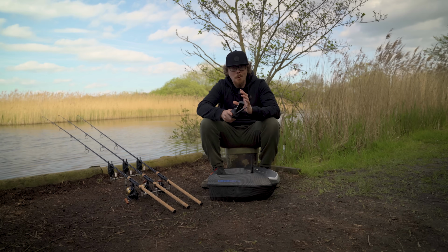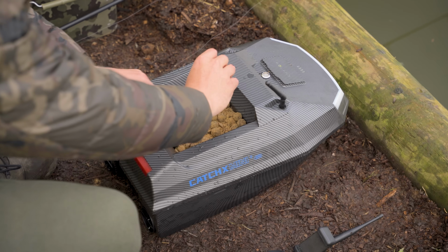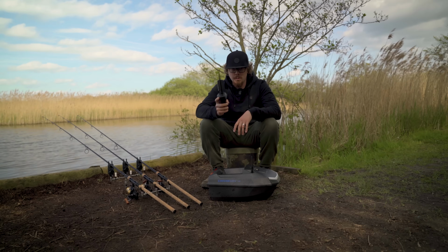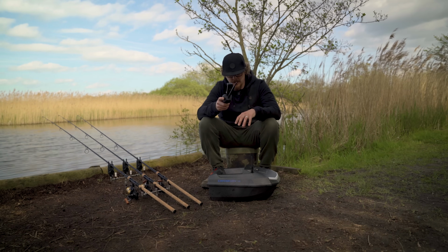Anyway, once the home point's set and your waypoint's set, you can bring the boat back, load it up with your bait, and put your rigs in. Now that's exactly what I did with my left-hand rod, which we'll get onto actually using this in a second, because all three of these rods are out from using the bait boat.